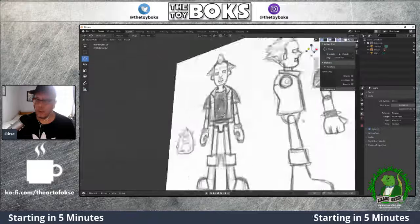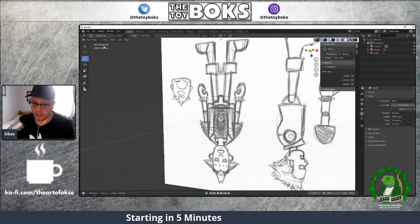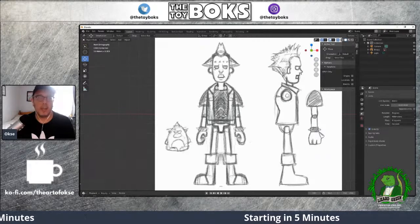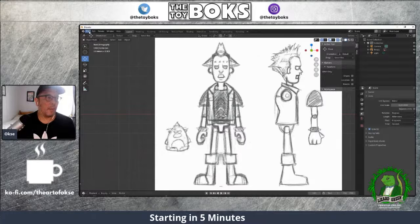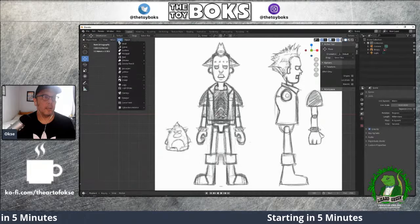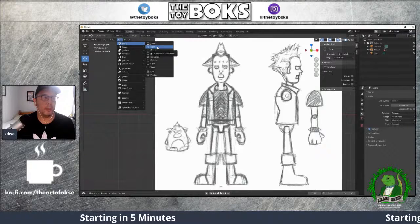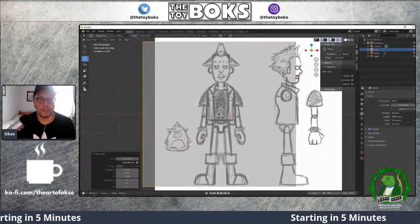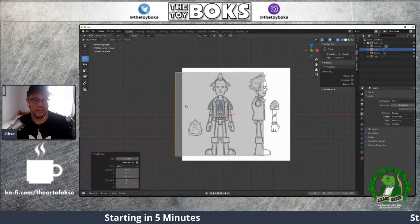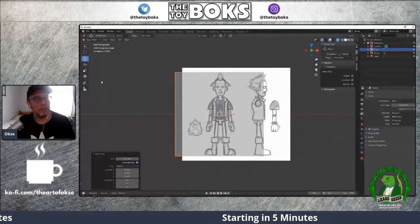Here we go. So I've just got to sort the navigation out. So that's the front. Yes, brilliant. So what we're going to do first, we're going to create a box. So we go File, Add, Mesh, and we go Cube, like that. So we've created this cube, and it's 152 millimeters. We don't want it to be that big. That's about 6 inches. So what we're going to do, we're just going to scale that down.